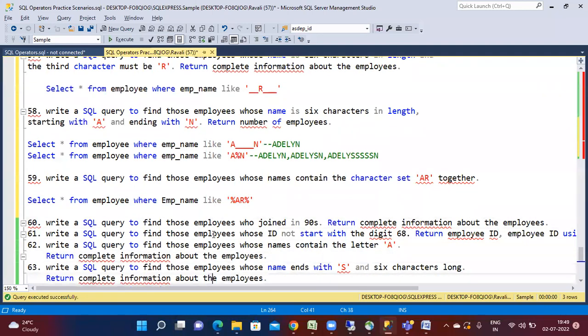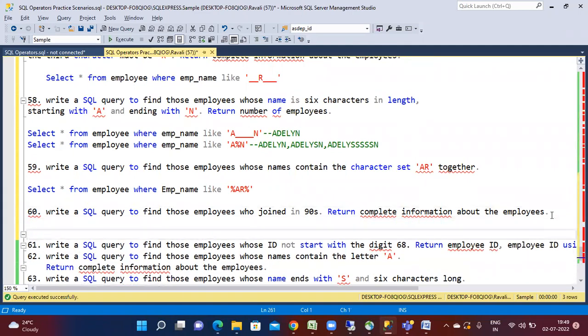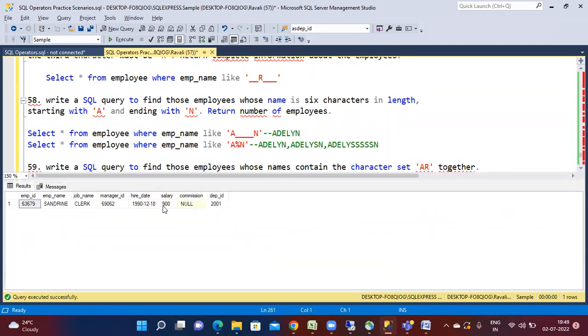Next, write a SQL query to find the employees who joined in the 1990s.